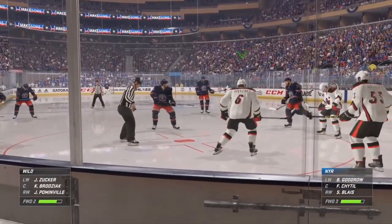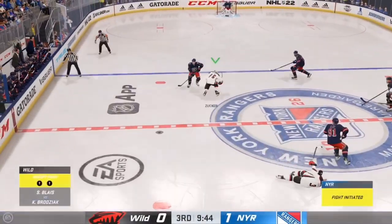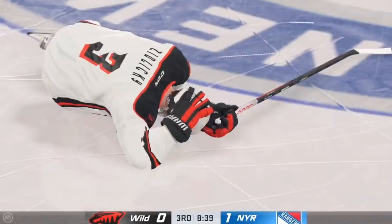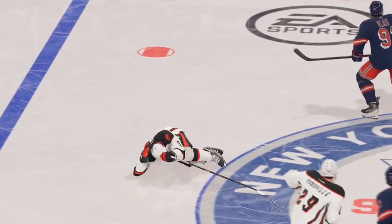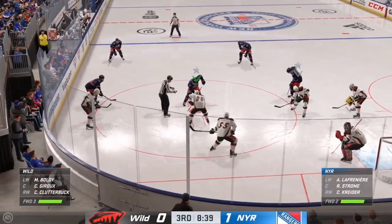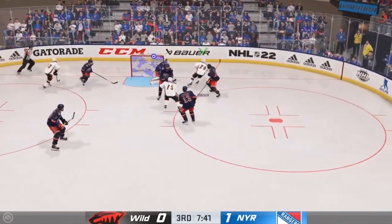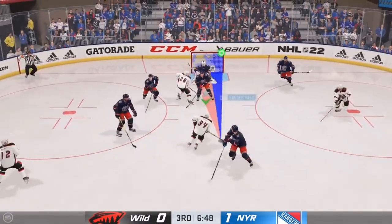We're moments away from getting back underway with the puck drop. Braciak's won the faceoff — Minnesota's got a hold of the puck. On the heels of that big hit, he's being called out. Blaise is ready to go, but apparently the other guy doesn't want anything to do with him. He's down on the ice — the trainer is already standing on top of the boards and looks like he's going to come over and help. Zidlichke is still trying to shake off the effects of this hit — he really took a thump there. Past the midway mark in this period, we've got a 1-0 hockey game. Clutterbuck fires it — you don't see that often! It hits both posts on the play! Minnesota's really grinding on this game, they want to get it back to even, but that shot off the post won't help them.